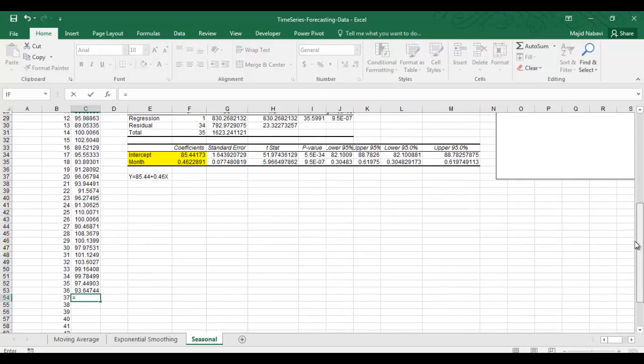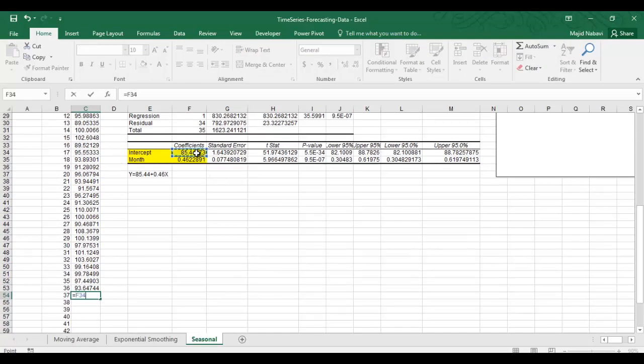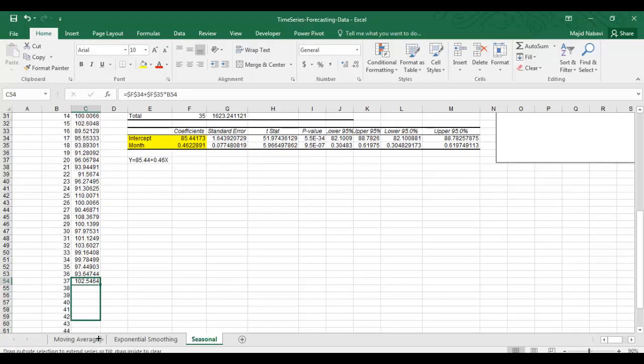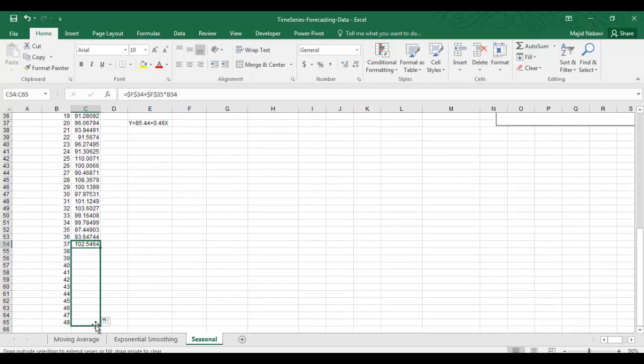My first reference is to the intercept, which is of course an absolute, plus reference to month coefficient, absolute, times the month counter, the same row. And we'll continue for all 12 months.